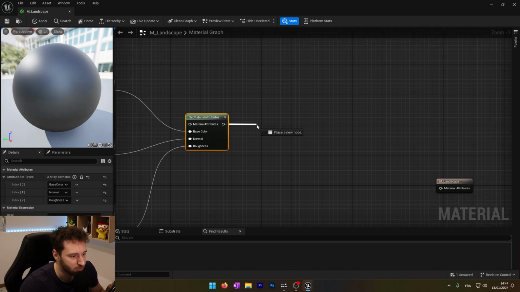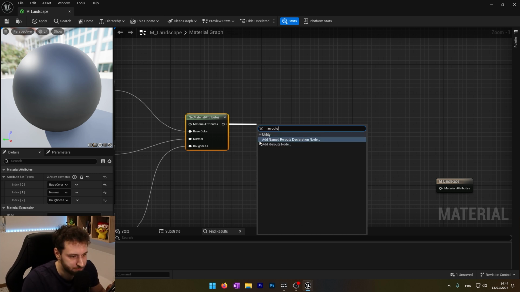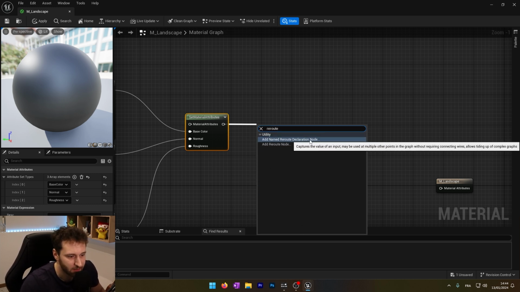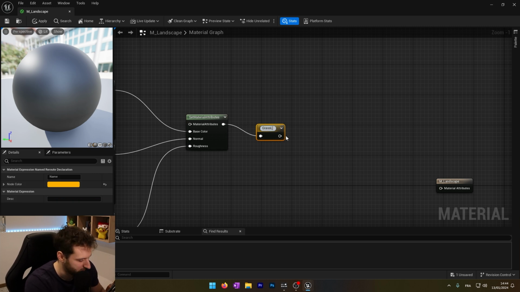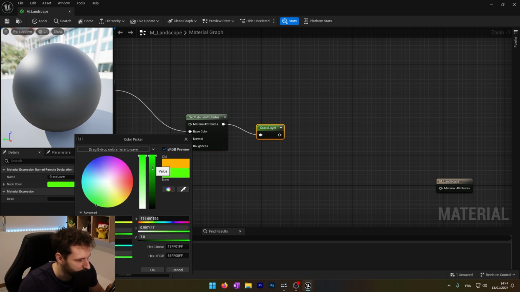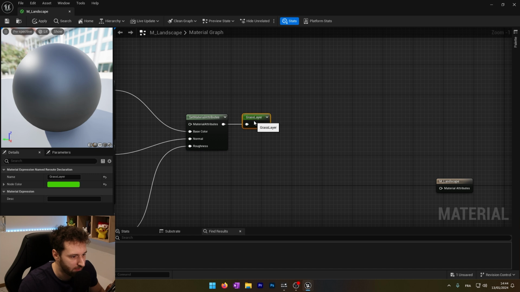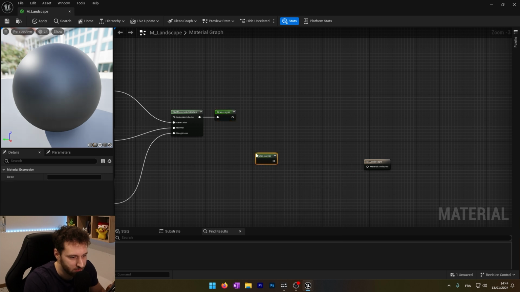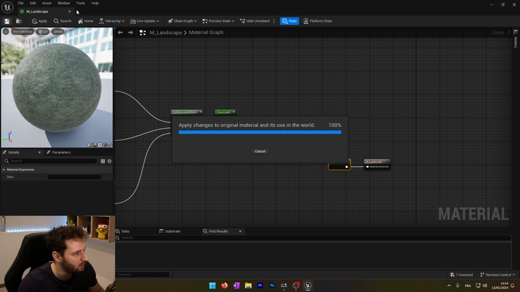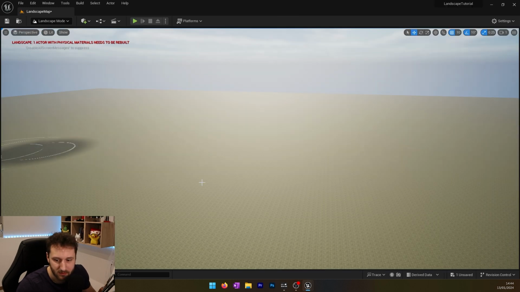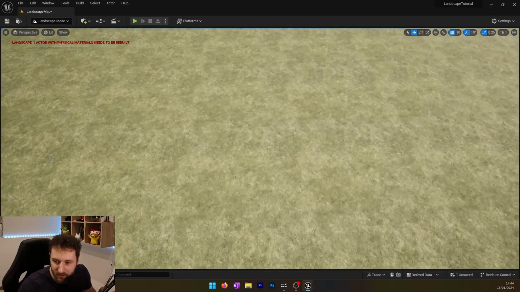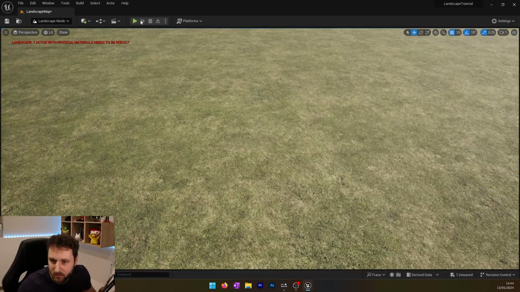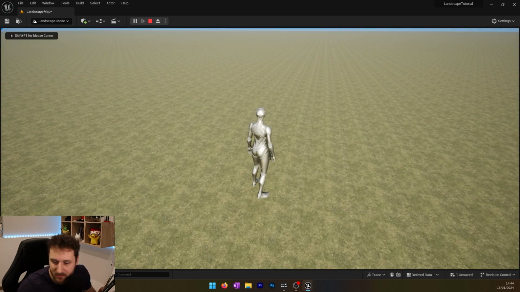To make it clean, we will go in here and we will use the reroute node. So add a named reroute declaration node. I will name this grass layer. I will change the color to get something green for the grass. Okay. And now I can use this everywhere I want. If I go there and I type grass layer, I can actually use it and connect it to something. So I will connect it here. I will save and now we will see the landscape. The landscape has changed and if I play it, we have some nice grass.